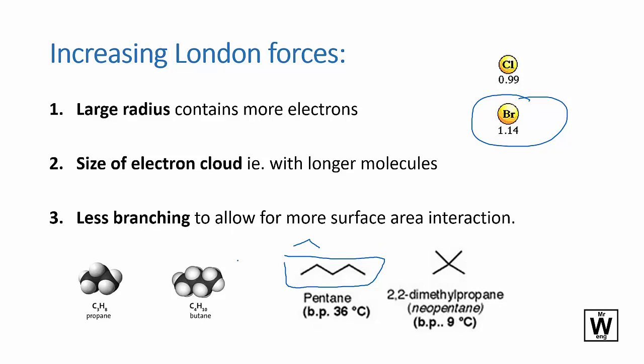Also, if they're closer together, because distance is more important than size. In these things, they'll be like sticks that can line up rather than rounded things that have very little surface area. Straighter, long chains will have more surface area where they can induce charge much better. So you need to consider those things, not just with London dispersion forces, but also the two other forces that both have permanent poles, in considering how strong the attraction is.